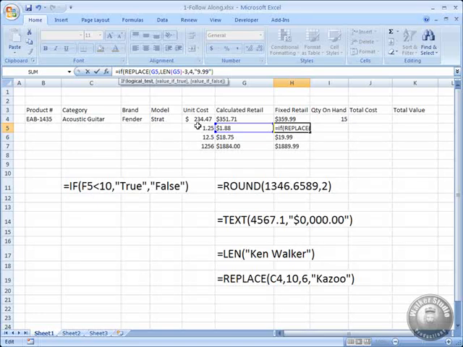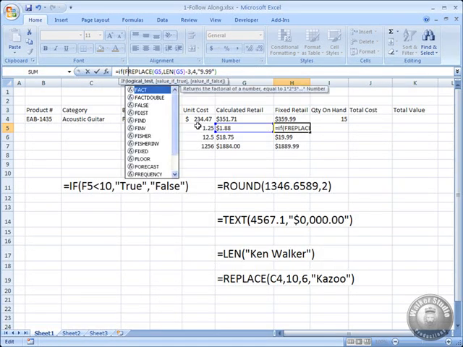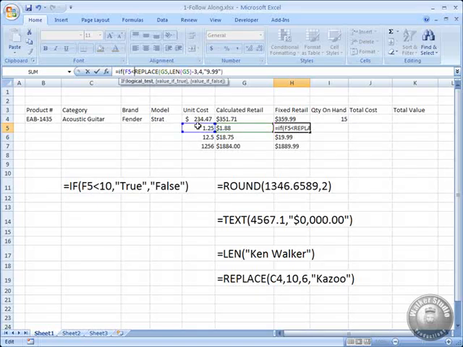What I'm about to type is F5 less than 10, and then a comma. The way you would read that is, if F5 is less than 10, or if the value in F5 is less than 10. Here is the value if true.